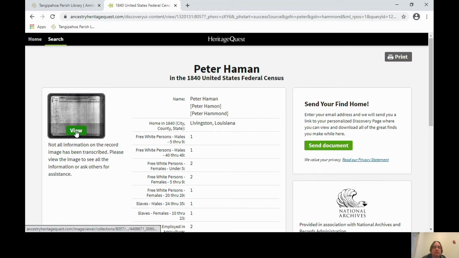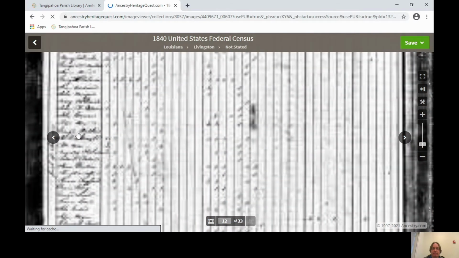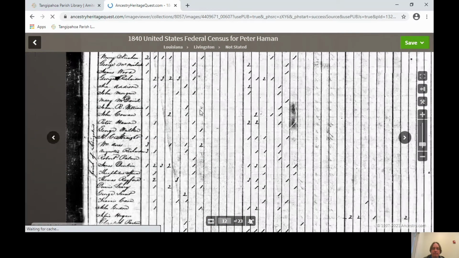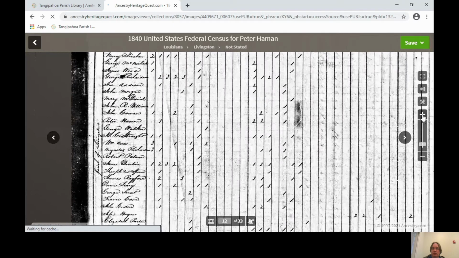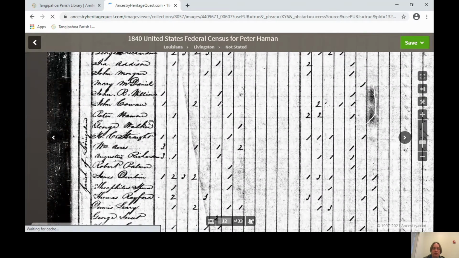Let's take a look at the original document by clicking on View. Enlarge it a little bit. Here is his name. Here's where he lives in the parish of Livingston.